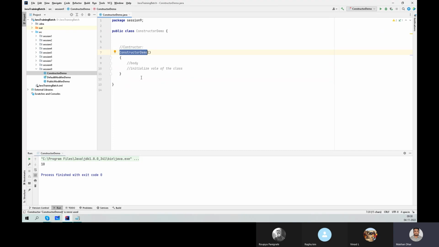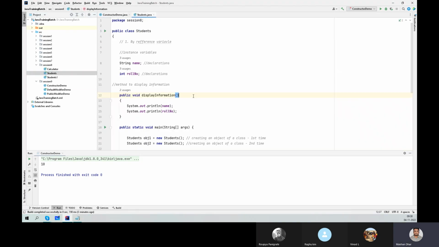This point is already clear, right? A constructor name should be the same as the class name, and a constructor must have no explicit return type. It can't have a return type. Return type we have covered in the previous session.